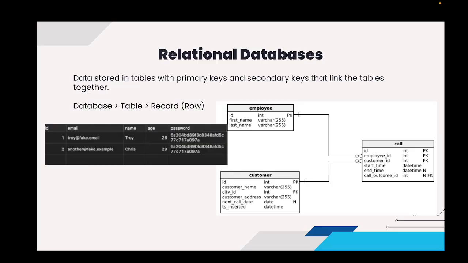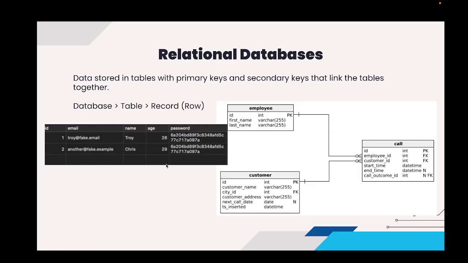If you imagine an employee customer relations app, you would need a table to store your employee data where you usually have something called a primary key to uniquely identify an employee compared to the other ones. You would have maybe a call or a transaction table, which has a unique transaction ID and references the employee ID as a foreign key.